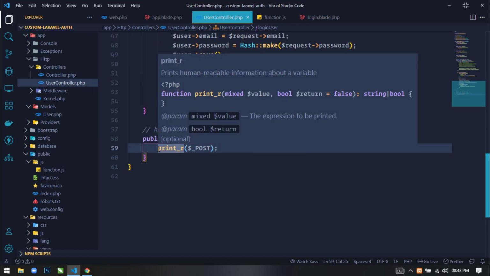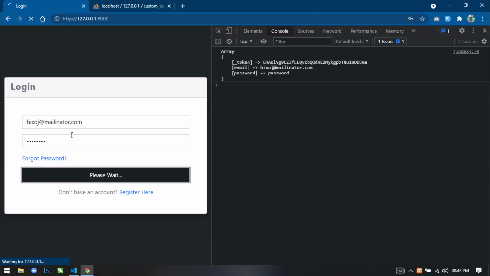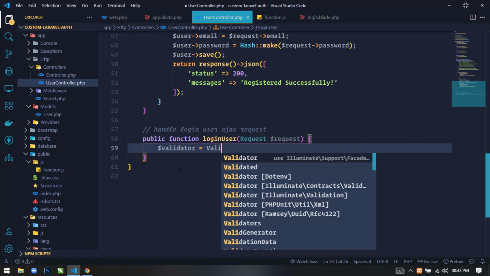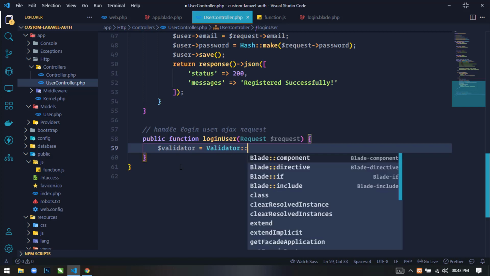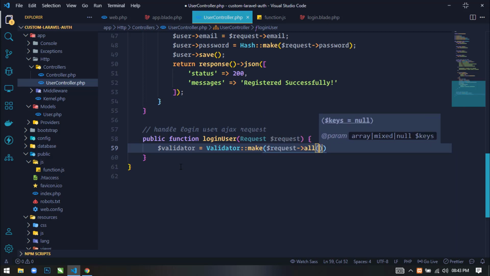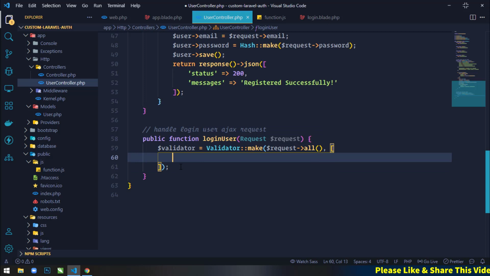Now here first we will validate the input fields, that is the email and password fields. To validate I will use validator equal to Validator, and I will use the make method with request all, and inside this I will define the validation rules.